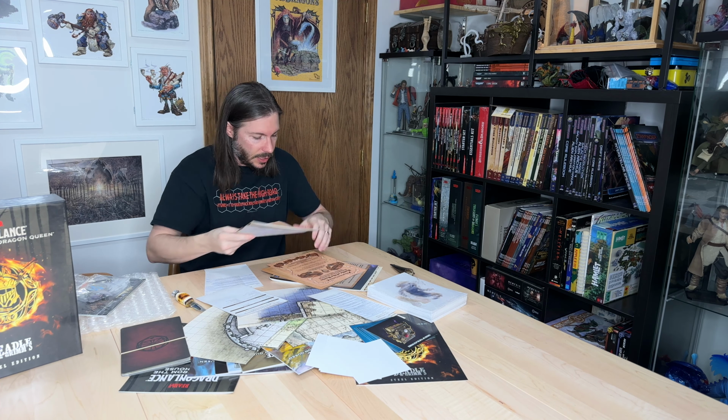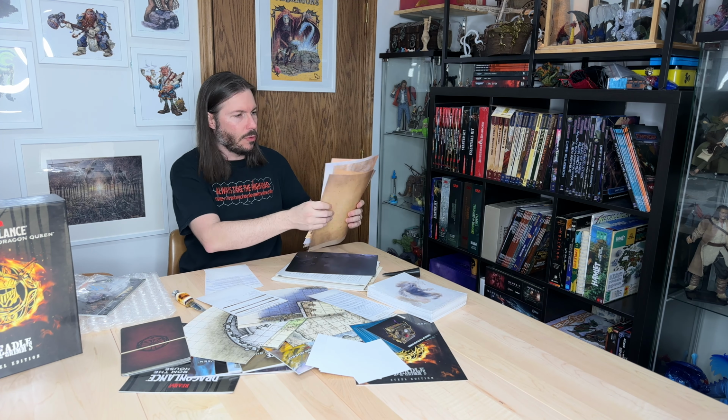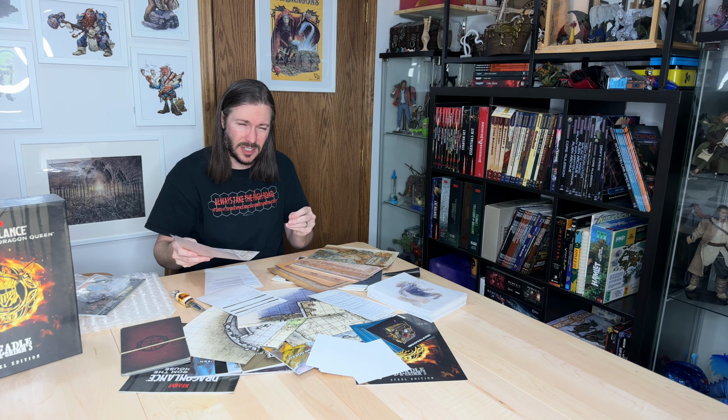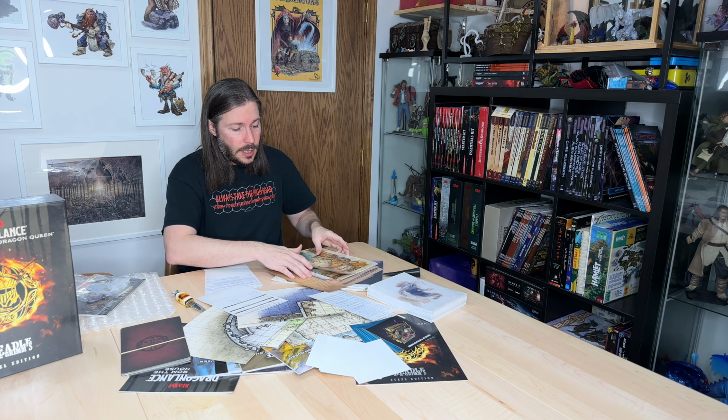I haven't seen this in the last couple boxes, if I'm correct, and this is more from a review perspective now. It did feel like in their first boxes, these pieces of paper had even more difference between them. In the newer boxes, there still is definitely a difference in paper thickness and quality and type and how it's printed. Is it slick? Is it matte? There's still a difference, don't get me wrong. There's enough of a difference, but in comparison to some of their earlier boxes, I just felt like the handouts had more variation between them.